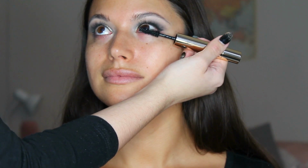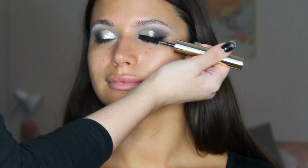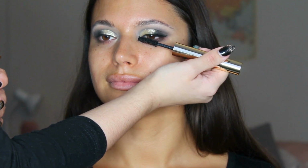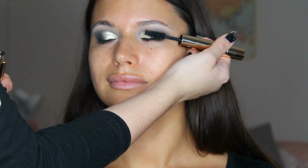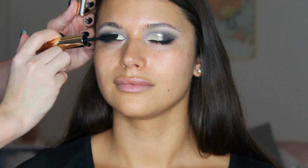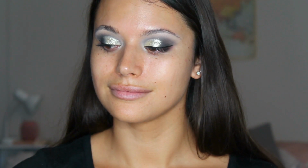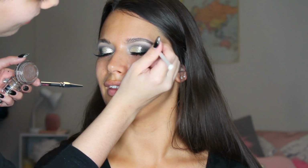Now I am taking the new IMAX Power Couple Mascara by the newest label, McEwen. It will be releasing on the 1st of August 2017 if you want to get your hands on it. The best thing about this mascara is it's double-ended and it has a very short wand on the bottom of the mascara, which means that you could either use it to separate the top lid lashes or use it to very carefully cover the bottom lashes and not get it all over your face.